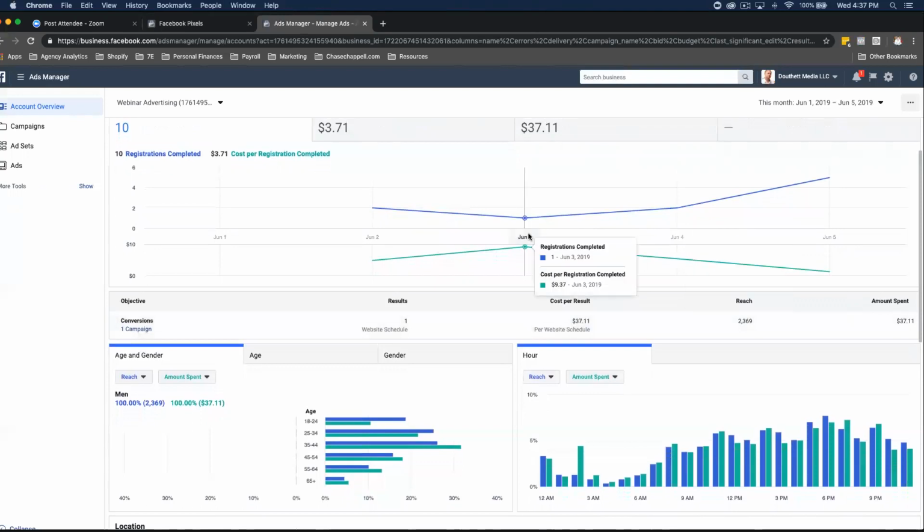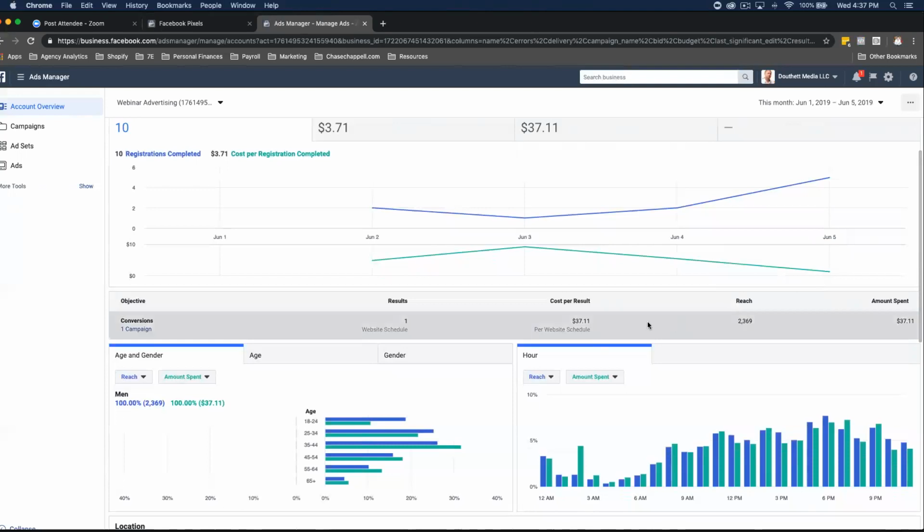So right here, June 3rd, we have $9.37 and then we have one submission. Okay, that's normal. Then the second day, we're looking at 2 submissions and we've already cut our costs in half. And then on the third day, we've more than doubled our submissions and lowered our costs by 5 times. That's an amazing instance. That's a telltale sign that we're heading in the right direction, and it's only a matter of time before, within the next week, we're going to be seeing results that are unbelievable, stuff we've never seen before.